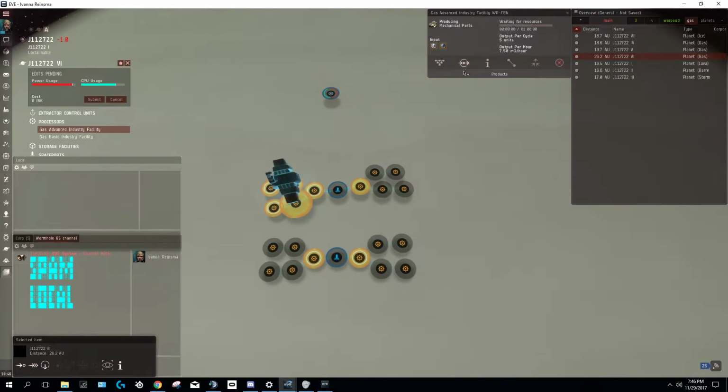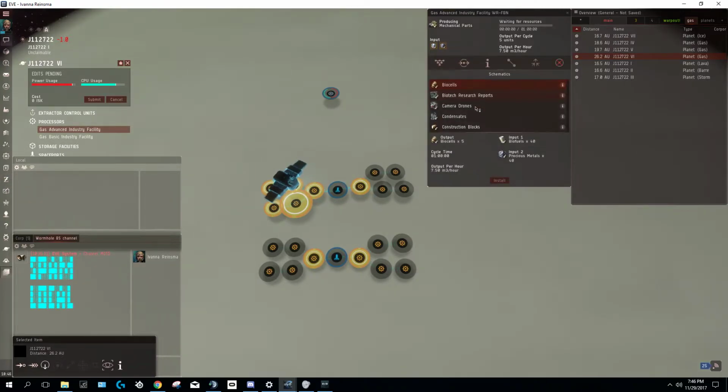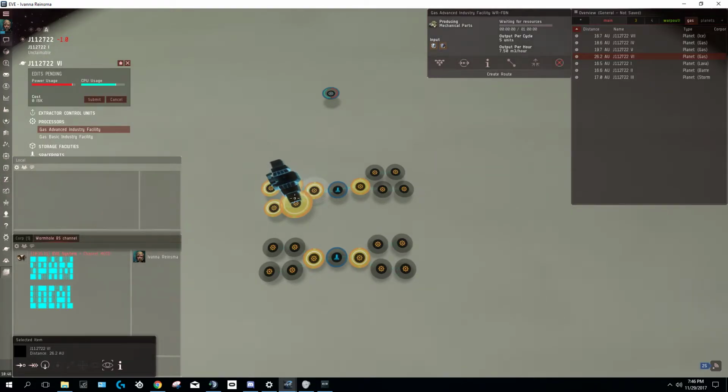Oops, see, just messed that one up. So we're going to go to the routes. If you mess up the route, you click on it and you click delete route, okay? Because I routed it to the wrong place. So you're going to click here, go back down, click mechanical parts, and then route that to the facility.